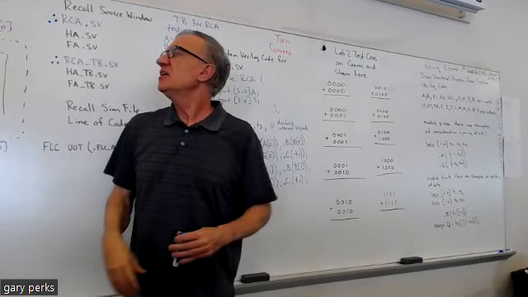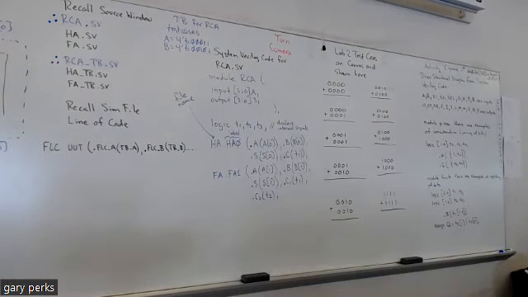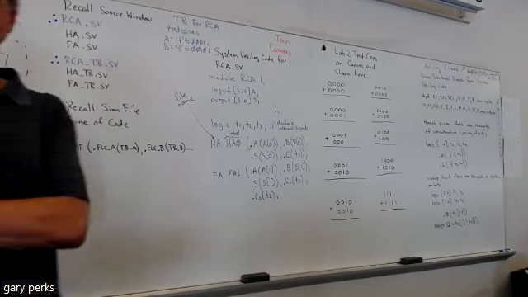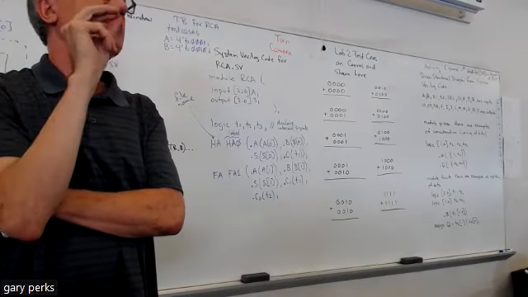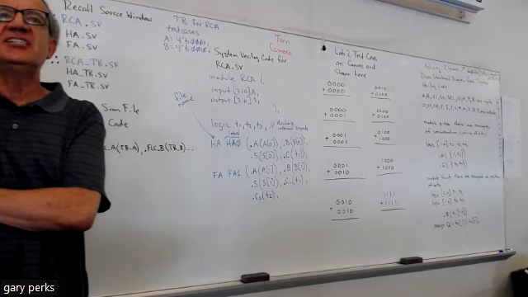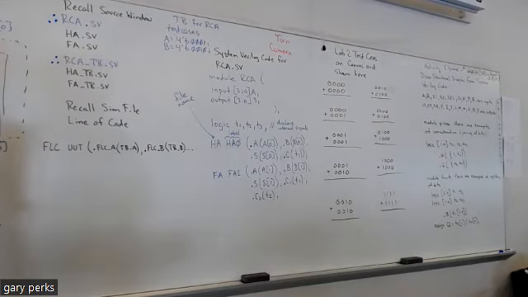Now, some more review here. This is probably at least the 4th or 5th time I've asked this, where I've asked you, how many values can you get from a certain number of bits? So how many values can I get from 4 bits? 16, right? 0 through 15. So this A binary number could be any binary number 0 through 15. And also this B binary number that we're adding A to could also be any number 0 through 15. So since I have two binary numbers that are 4 bits that each have 16 unique combinations, how many unique additions do I have? 256. Very good. How do you get that?